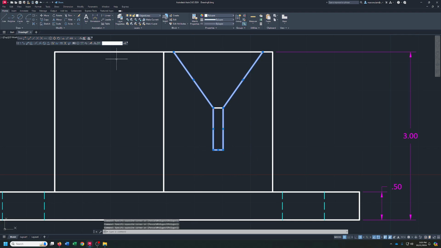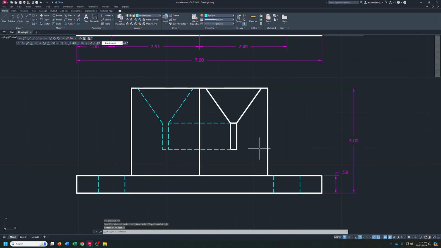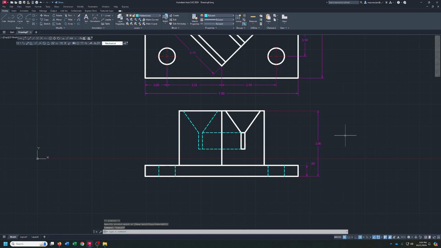the hidden lines, this is all I got to do. We're going to copy. I'm going to pick here and here. Okay. Now I'm going to grab everything that I just copied. I'm going to change its layer to hidden lines. Okay. Now I'm going to change to the hidden layer. Connect that. And just grab this one and drag it over. And that's got your hidden lines.